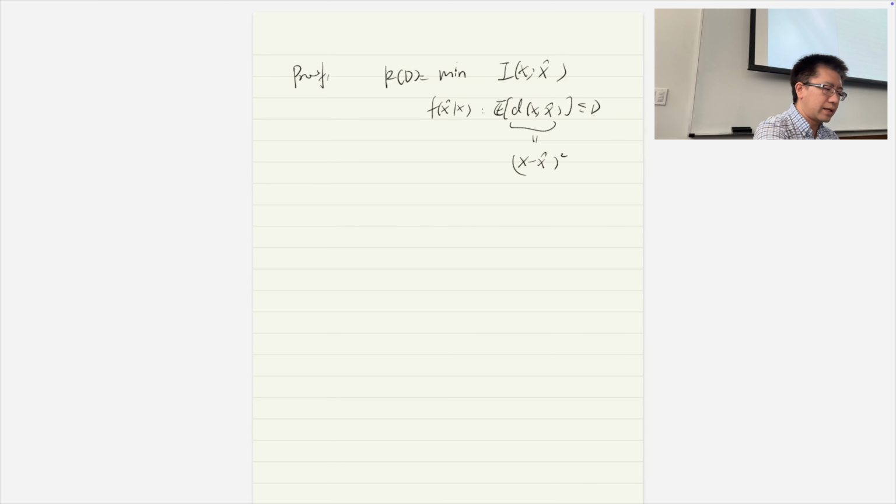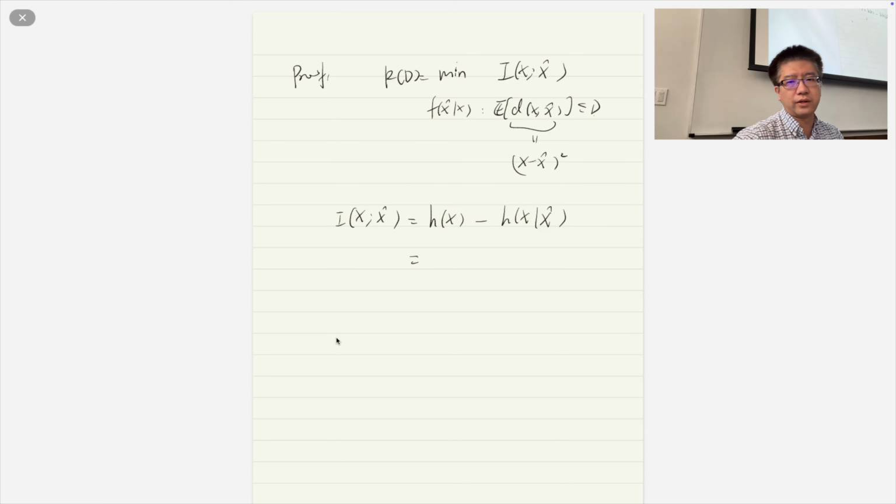Now let's try to characterize the lower bound here. Normally we need to compute the lower bound first and then see whether the lower bound is achievable or not. The way to compute the lower bound is the same as before. Basically, we have differential entropy minus the conditional differential entropy. The idea is exactly the same as before. We're still doing that in this way, and from here we can get a backward channel.